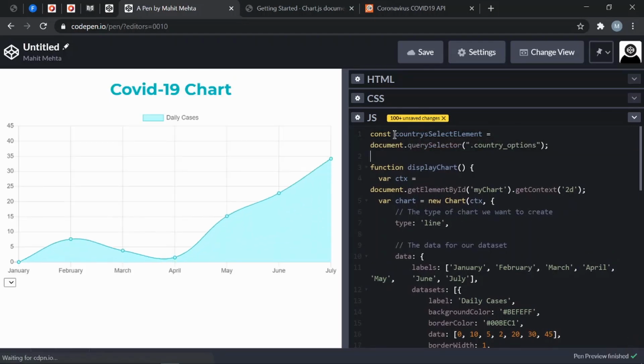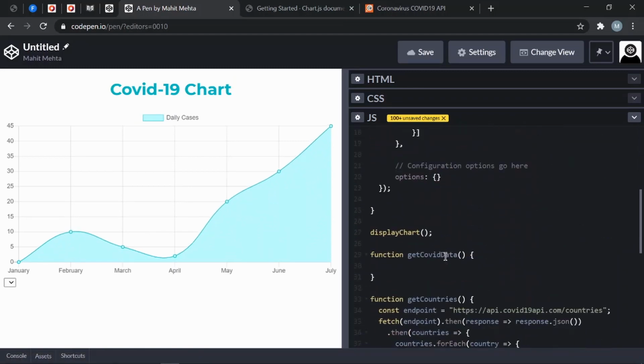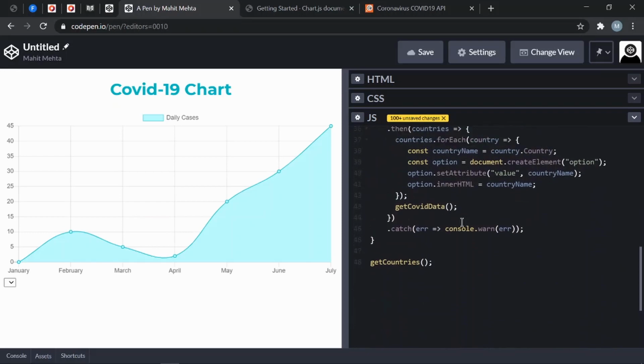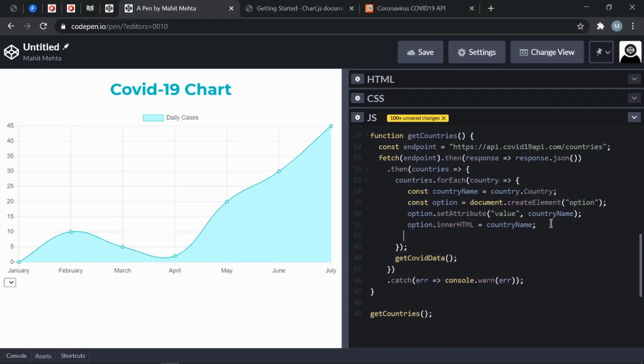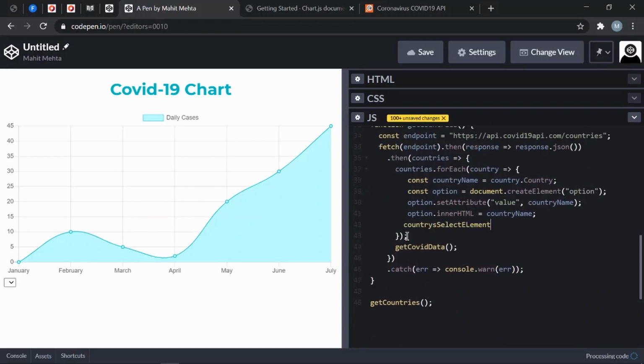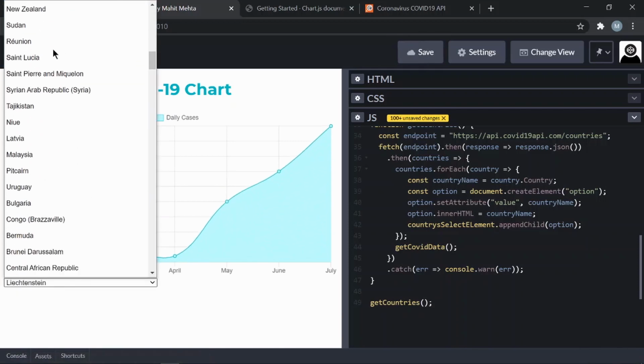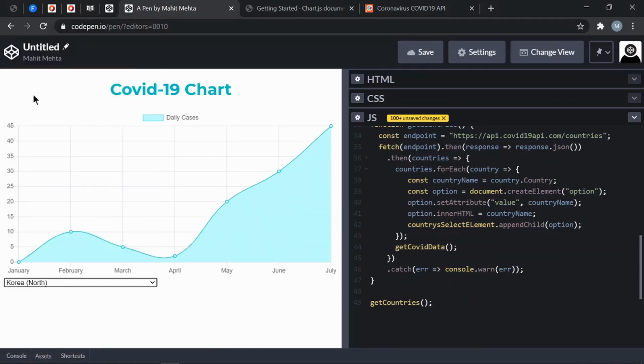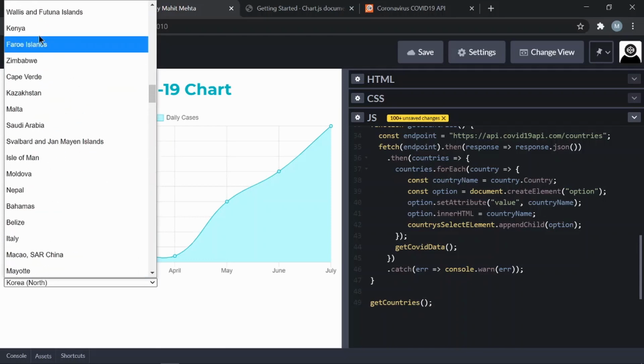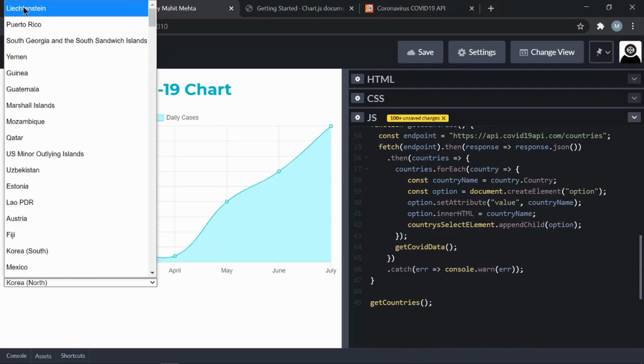Let's copy this variable name, go all the way down here, and simply say country select element dot append child option. Now we have a huge list of all countries. Nothing happens if we select it, but that's what we're going to work on in a minute.